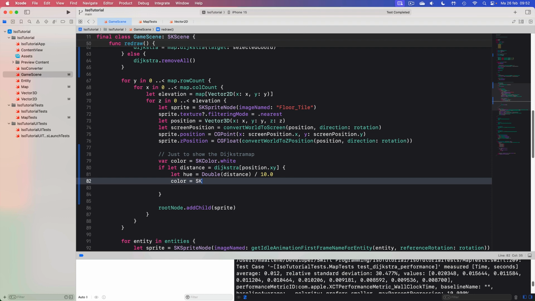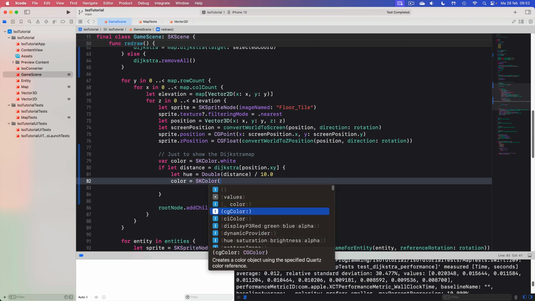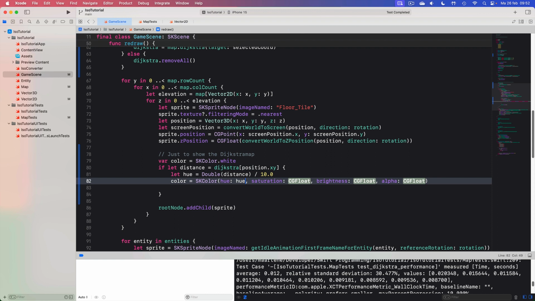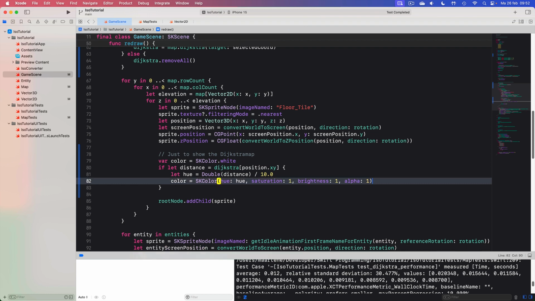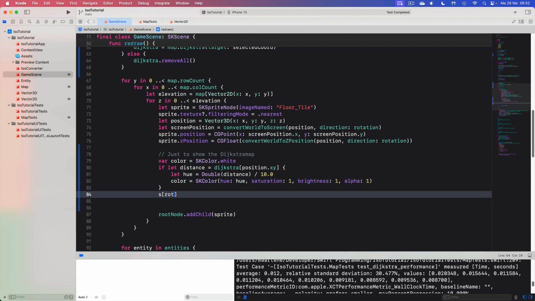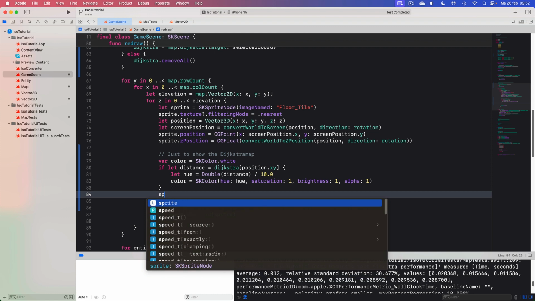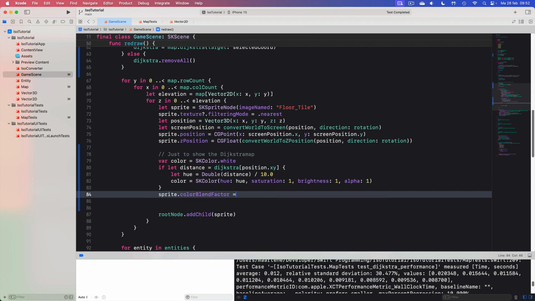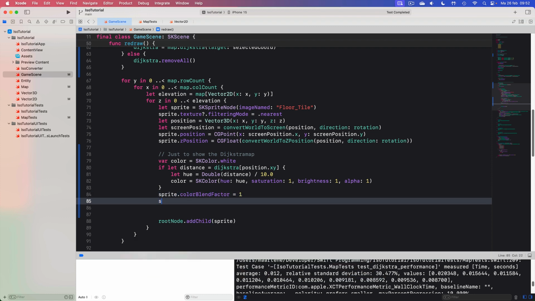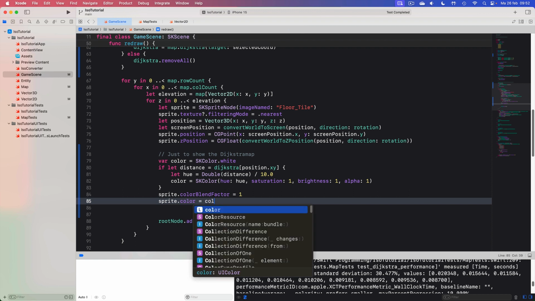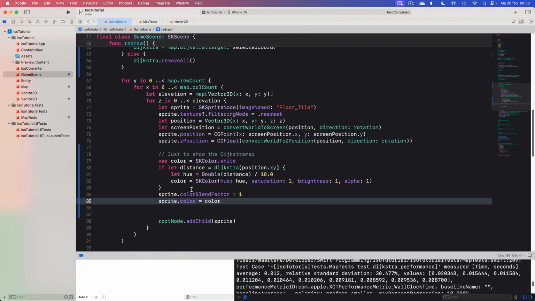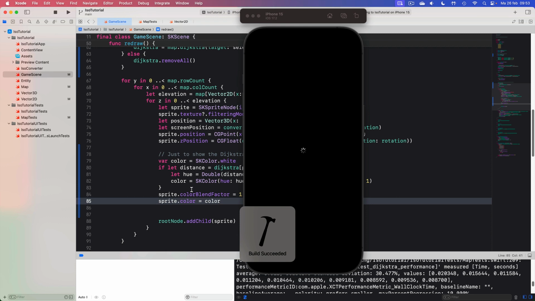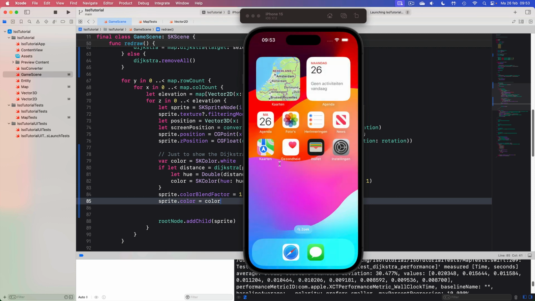Then we can set the color to U, saturation of 1, brightness 1, alpha 1. Then we need to set the sprite blend, color blend factor to 1 and sprite color to color. And we can run this. And now we should see a Dijkstra map from coordinates 1, 1.